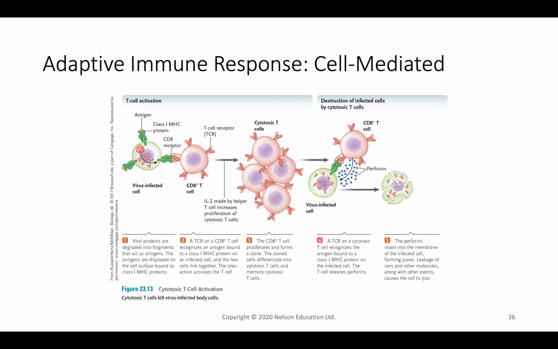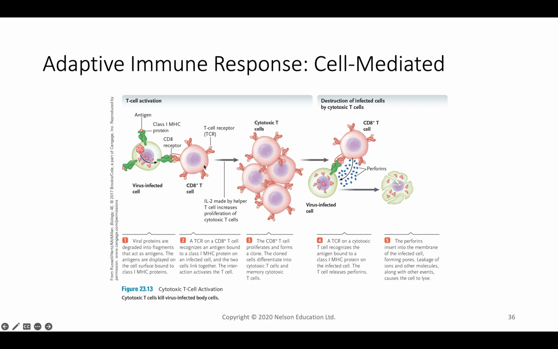Okay, so this is what the cell-mediated response looks like. Here we have a cell that's been virally infected. It is going to send out different fragments from the virus on the surface of the cell. So we have an infection, the cell knows it's targeted for death, but it wants to make sure that the cells around it know what it looks like. This is akin to taking the picture of the person that robbed you so you can show everyone in your neighborhood. So they present the antigen on the surface of the cell so that the T cells are able to recognize it.